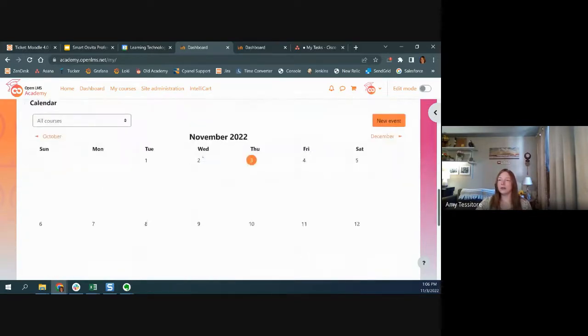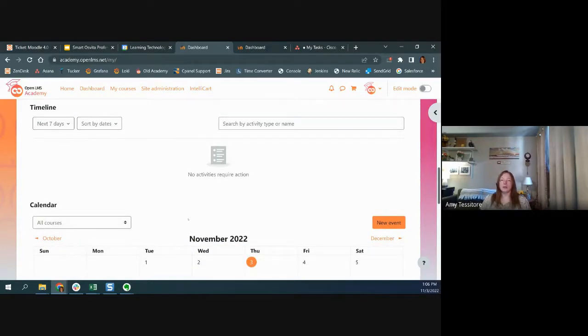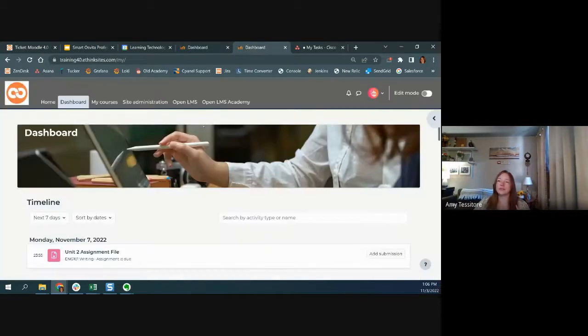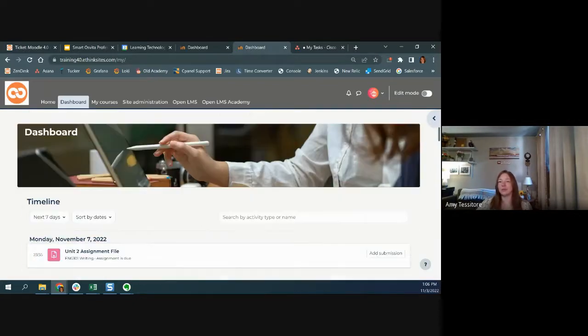But if I scroll down, what I have next is the timeline block and the calendar block. Now, these have been in Boost for a while, not necessarily arranged this way on the dashboard, though. So now they take front and center. If you have never added other things to your dashboard, these will be the two things there. If you had something like My Courses previously, that'll still be there. I have my course overview block on the dashboard over here, but I'll tell you why we don't actually need that anymore in a few minutes.